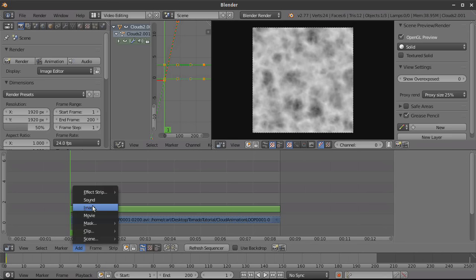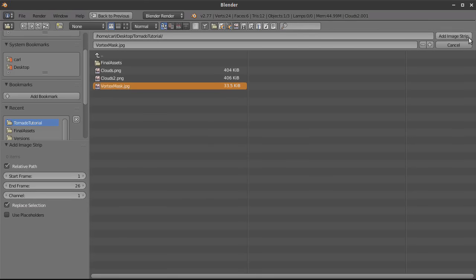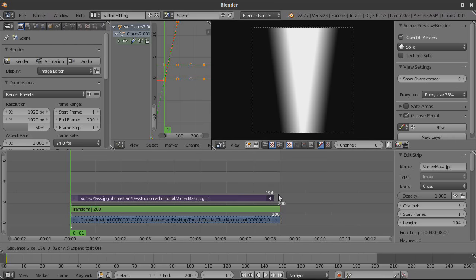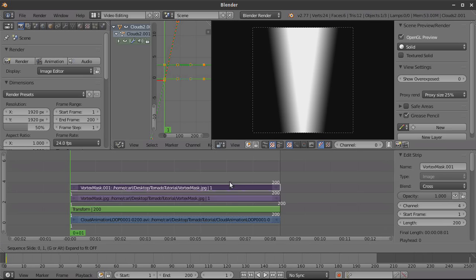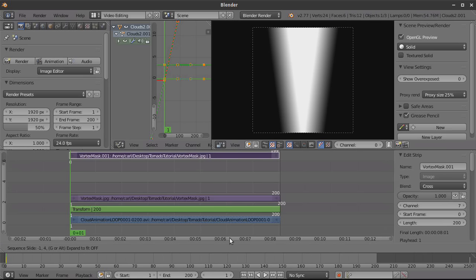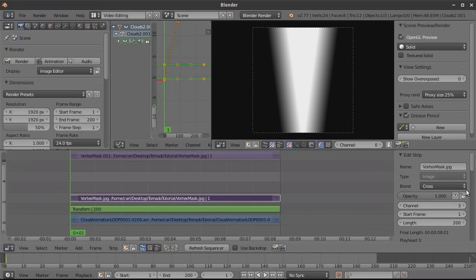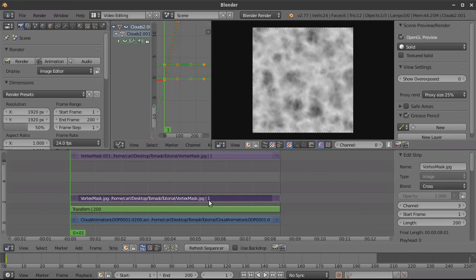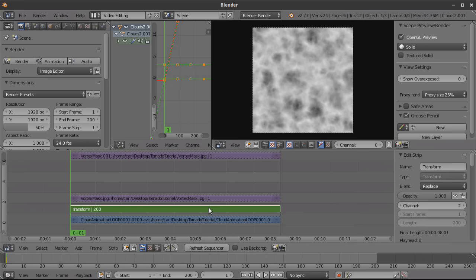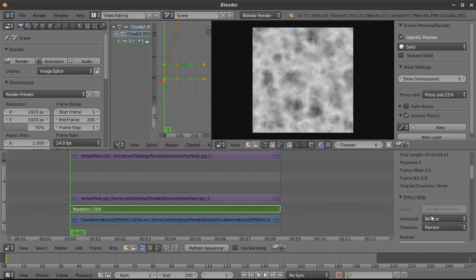Let's add our image that we made, Vortex Mask, and we'll make sure it fills the entire width here. We're going to make another copy of this that we will set aside because we're going to need it later on. Set it up there, and I'll kill the opacity on it. Now we'll kill the opacity on this one too. We're going to take this and use it as a mask for the transform underneath this cloud texture that's been animated. So I will select the cloud texture at the very bottom.